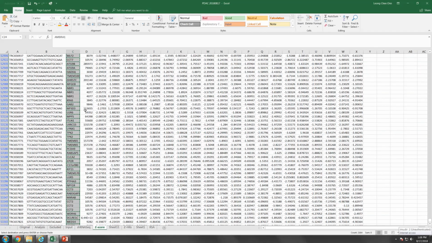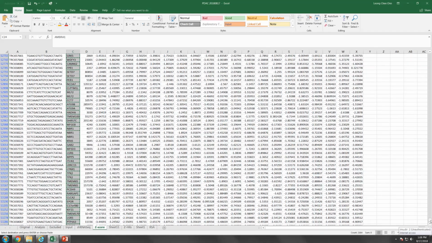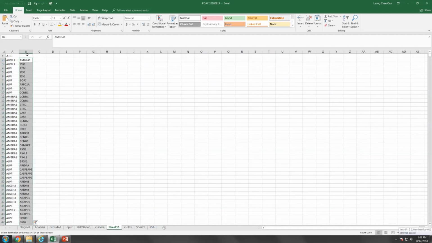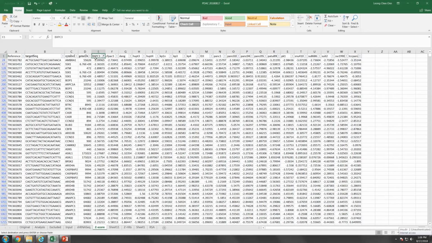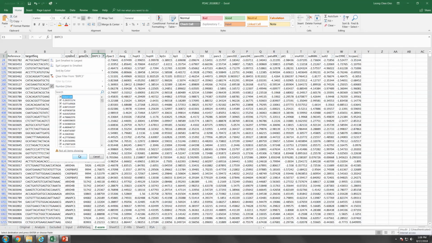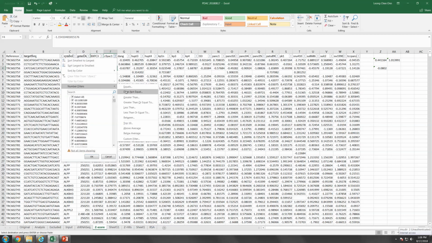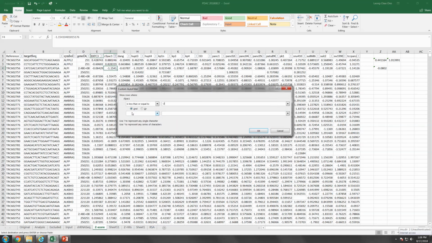Okay, that's good. So I'm just going to copy this. This is the BXPC line, and then similarly, I'm going to filter for, let's say, CFPAC1. Again, it's less than or equal to -2.